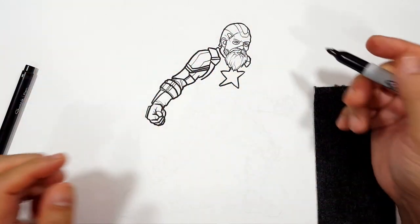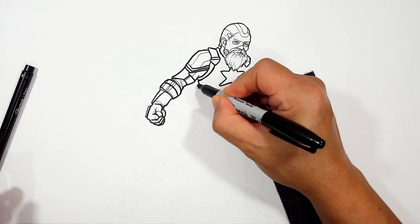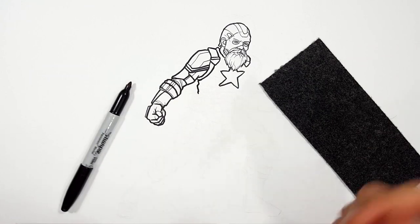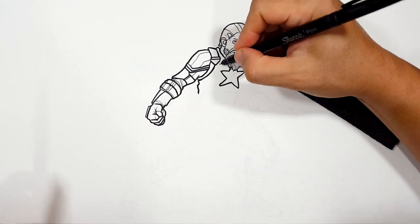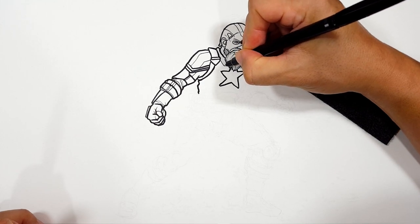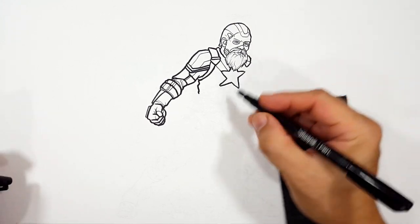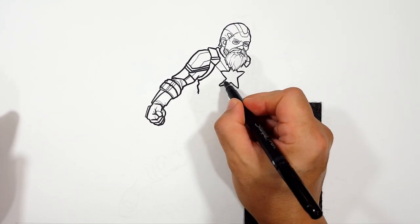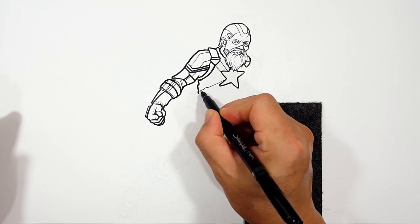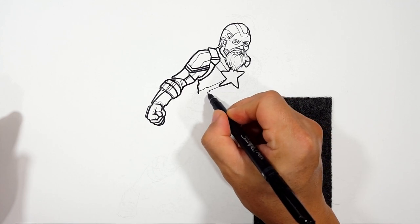Now that we have that, we can work our way back and draw the rest of what I wanted to draw. I kind of want to do it with the smaller Sharpie. The nice thing is if I don't like this, I can always go back and do thicker — I can't go thinner. So it's kind of like a strap accented with the smaller Sharpie.